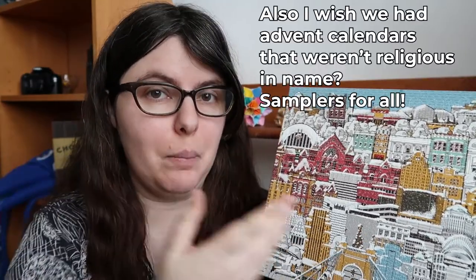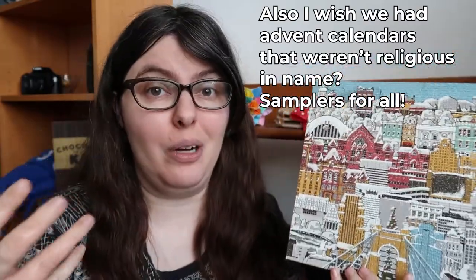So my thoughts: I like advent calendars not as a countdown but for understanding a brand at a quick sampler level. This is much cheaper than buying five chocolate bars to try out the brand — at $22 this is a really great deal for trying out Maverick. This is also a first impressions look for me; I've never had this brand in quantity before. The impression I get is that they are going for nostalgia — a bar that tastes like candy cane mint and another that tastes like Whack-an-Orange treats. If you want higher-quality ethical chocolate but really want that nostalgia and childhood candy experience, this might be it. I don't think I would get this again for myself, but I'd like to try more from their brand — particularly bars with nibs, because I think that balance would be better for my palate.